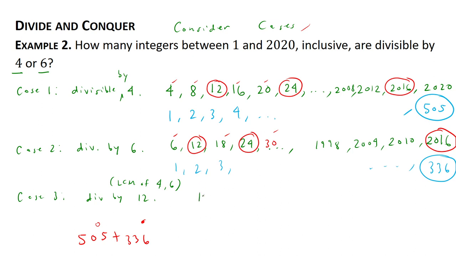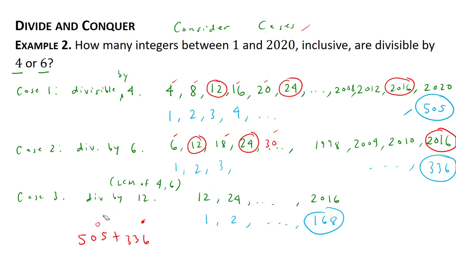Okay, lista natin. So 12, 24, and so on hanggang makarating tayo kay 2016. And again, how many numbers are in this list? I-divide natin by 12 para kitang-kita agad. Saan tayo magdi-divide? We are dividing by 12. So 2016 divided by 12 ay 168. So there are 168 numbers in this list.